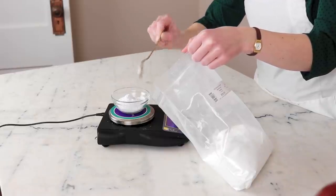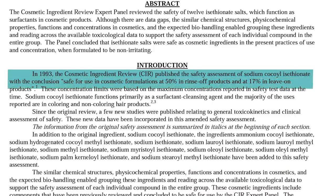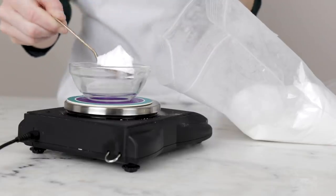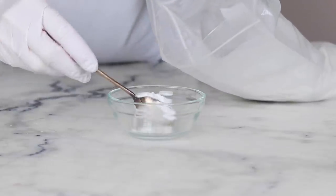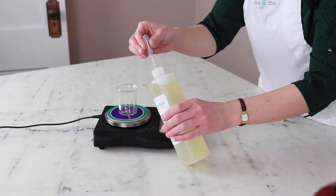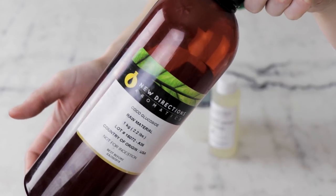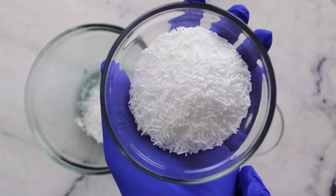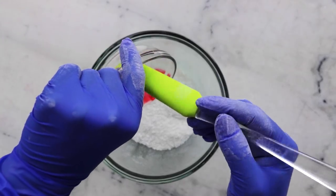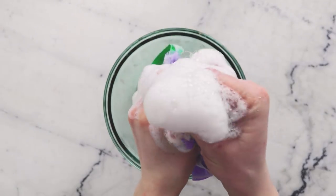When it comes to how much sodium cocoyl isethionate to use, first you need to know the maximum usage level. The Cosmetic Ingredient Review has concluded that SCI is safe at 50% for rinse-off and 17% for leave-on formulations. You will generally want to pair SCI with different surfactants, usually with different charges, for an overall milder surfactant blend. An amphoteric surfactant like cocamidopropyl betaine is a classic choice, but you can also pair SCI with non-ionic surfactants like coco glucoside or decyl glucoside, or other anionic surfactants. I love pairing sodium cocoyl isethionate with sodium cocoyl sulfate — we get heaps of gorgeous fluffy bubbles from the sodium cocoyl sulfate, while the bulk of the cleansing comes from the very gentle sodium cocoyl isethionate.